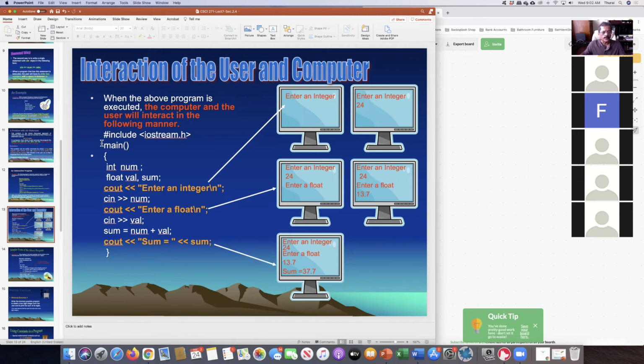The black window is where this text will appear. Enter the integer. Then you type the number on the keyboard, and the number appears here. You press the enter key.